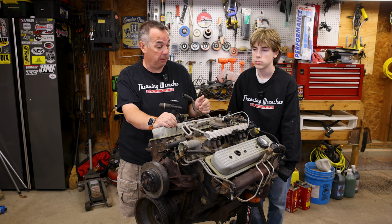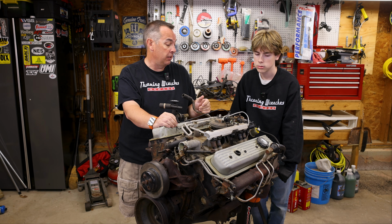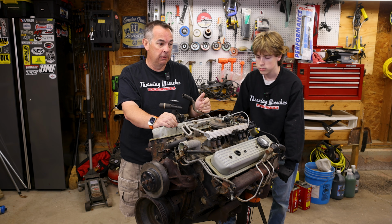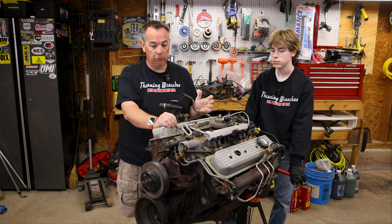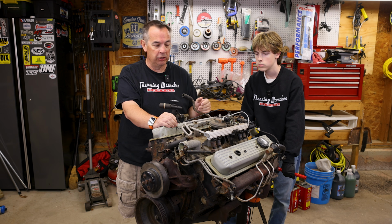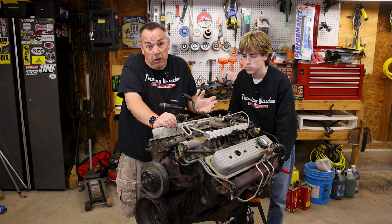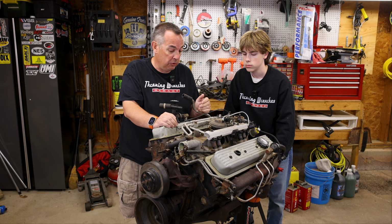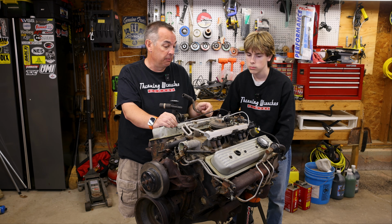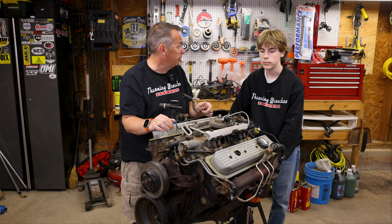So today what we're going to do is take this apart. I think it's an awesome opportunity for Declan to be able to see the guts of an engine, and I don't think anything really helps you understand how all this stuff works and what these pieces and components are and how they work together, other than really getting into a motor. Since we know this one's hurt, there's not a lot of big concern about what happens when we take it apart. So that's what we're going to set into today. Let's get some tools and get to work.